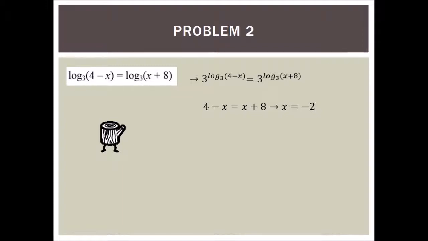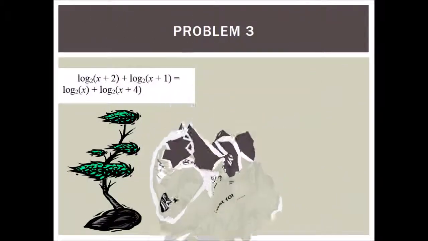Let me add a little disclaimer here. Don't forget to test for extraneous solutions, okay? So when you get a number, put it back into the original argument of the log, so into the original value of x, and see if you get either 0 or a negative number. If you do, then you know that you had an extraneous solution, at least when you put it into a log equation. Alright, now let's move on to part 3.